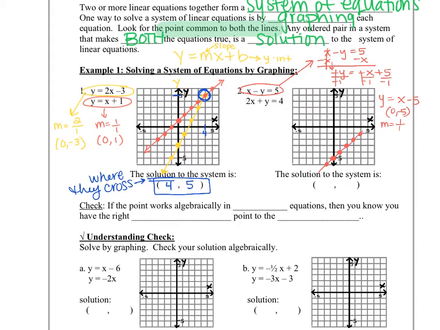And then you draw your line. And on these, you want to put as many dots as possible because you're trying to find where they cross. So you want to make sure you have as many dots as you can, especially those of you who are using regular paper. So try really hard to either get graph paper or make sure you're being as accurate as possible, or they won't look like they cross at all. So you just got to be careful.